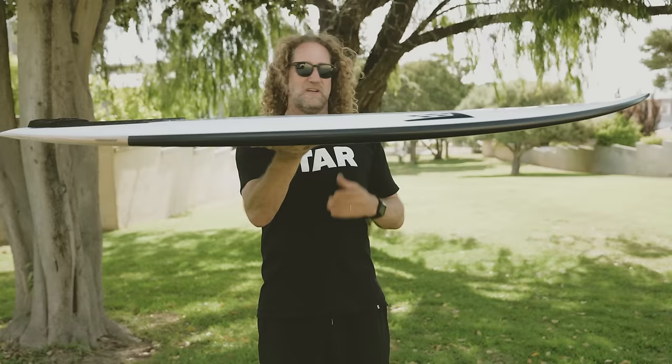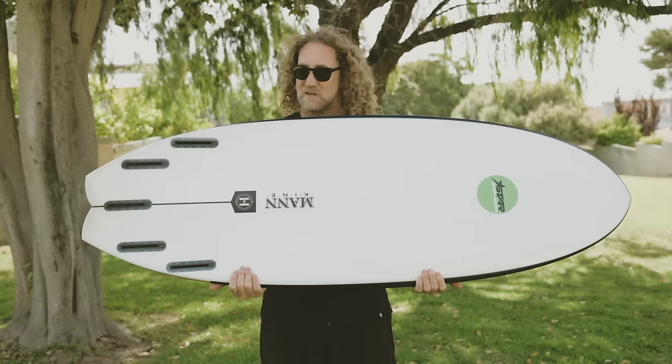It looks super fun. I'm gonna try and ride it as a quad and a thruster, but I'm looking at the tail shape, I reckon it's gonna go better as a 2+1 or a quad for me. Let's get this thing in some really average surf and see how it goes.